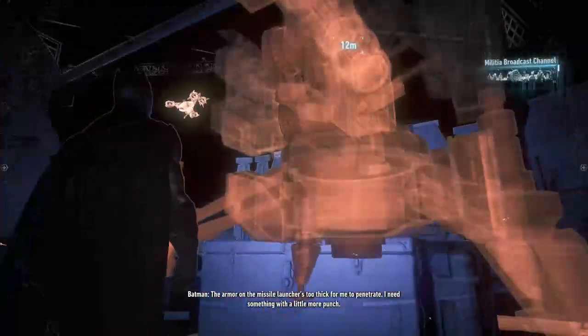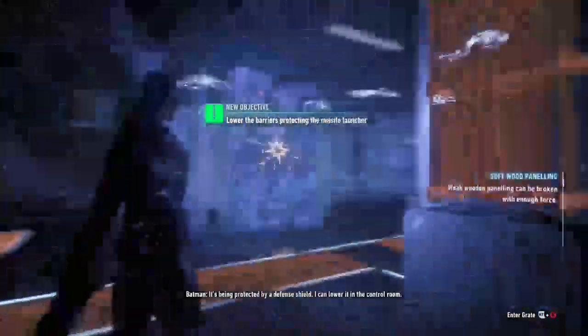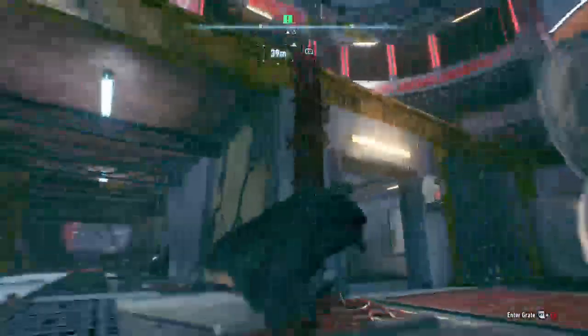Launcher's too thick for me to penetrate. I need something with a little more punch. It's being protected like what, by a defense shield? I can lower it in the control room. Oh, okay.